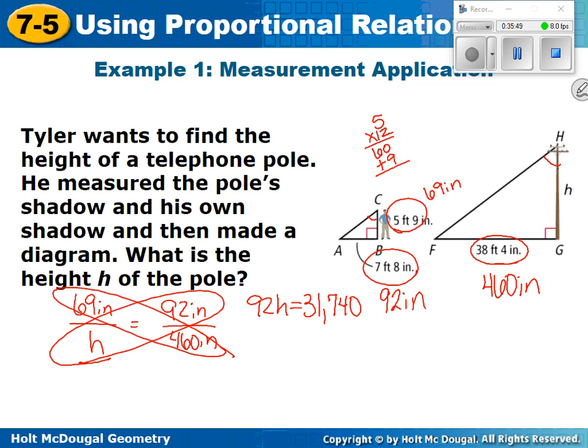Okay, and again, remember that our units right now are all in what measurement? Inches. So then we're going to take that and divide it by 92. And what do we get? 345. So that means that the height of the telephone pole here is 345 inches. Would we really want to say that though? No, we would want to take this and convert it back to what? Feet. Now, I'm going to practice this with you with the calculator to make sure that you understand how to get your answer exact in feet and inches. So I'm going to show you up here on the board. Give me a second to open my calculator.